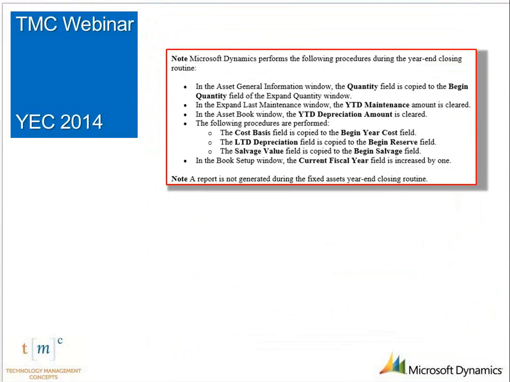A quick note, you'll see these throughout the guide that's been provided. If there's something specific in a module that needs to be called out, in this case details around the depreciation basis, then I'm going to make those notes available. You can see again exactly what's going to be happening. In this case, the note also reporting that there's no general asset routine, or report rather, for the year-end routine generated. That's why you need to have as part of your report group a before and an after report that you can view and verify.